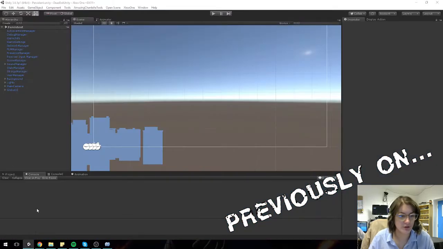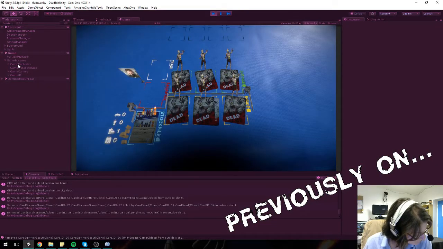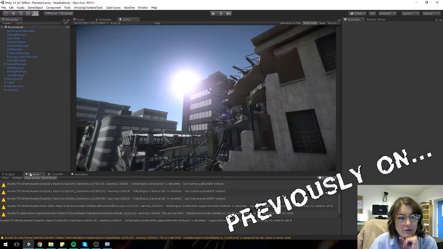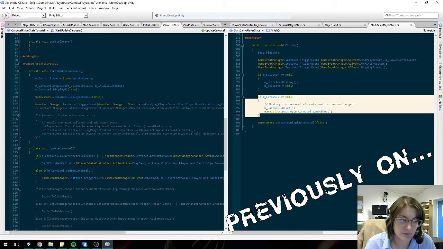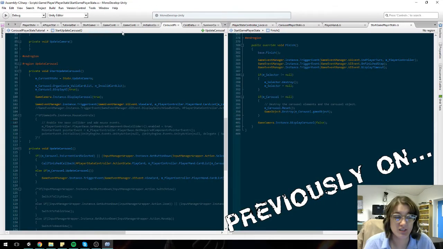Where was I? Before Unity crashed. So it's probably crashed on there. Freaking out. So in theory, if everything has worked correctly... No, what am I talking about? I haven't even called that function, that class state yet. Ugh. That won't work.